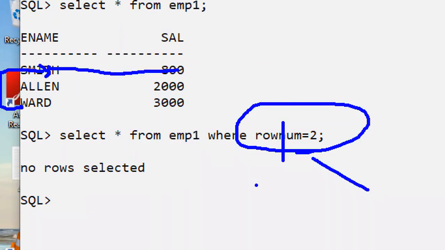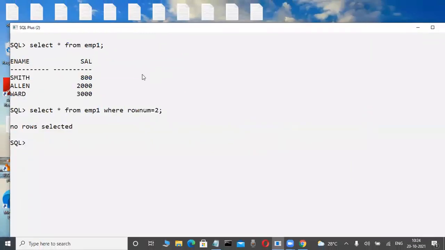Then in phase 2, ROWNUM is how much? Again 1, because ROWNUM is never incremented. That's why 1 is equal to 2 again false. Again the third record is false. That's why each and every record is false only. I will tell you the rest tomorrow, don't worry. Some are thinking this is too much for today. Not a problem. Tomorrow don't miss the class, I will tell you the false condition side.